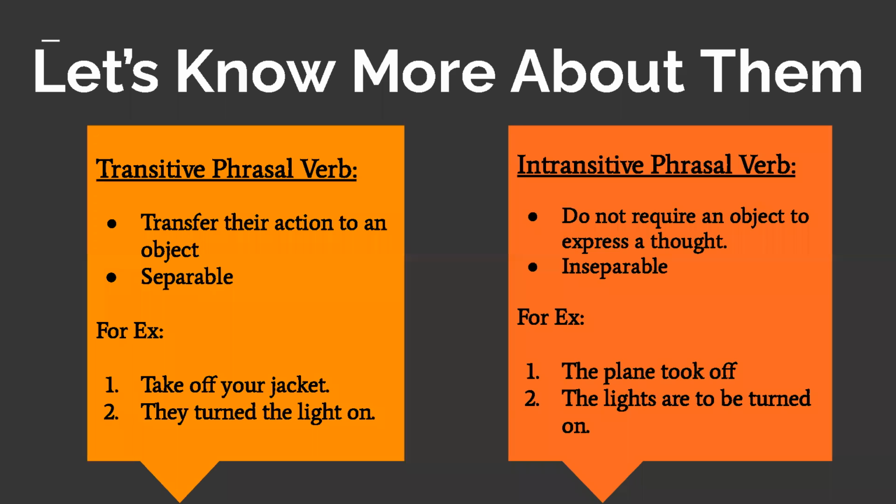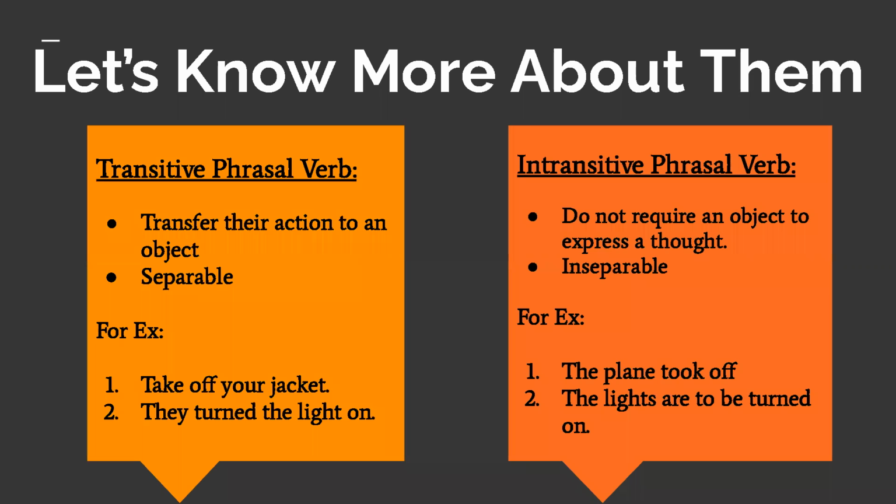What happens in any sentence? We know that there is a subject, there is a verb, and there is an object, right? So, in case of transitive phrasal verbs, they need the object to signify what action is being done. Like, if I say, Aisha, take off your jacket, the transitive phrasal verb take off will need the object, that is jacket, to tell everyone what action or work is to be done. If I say Aisha take off, you will understand that Aisha has to leave. But what I mean to say is Aisha take off your jacket. So without the object, this phrasal verb is not making any sense.